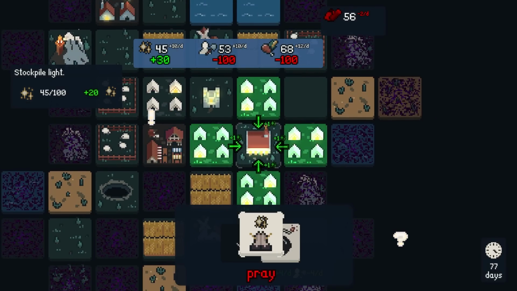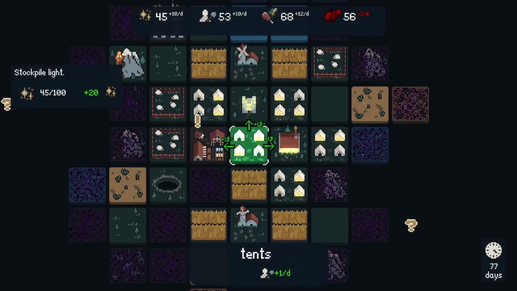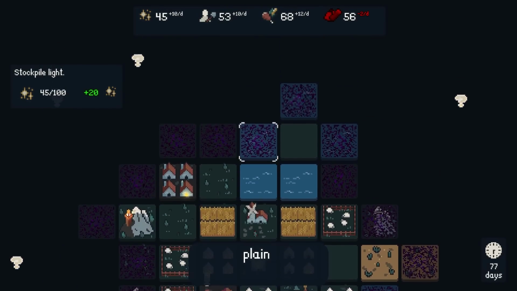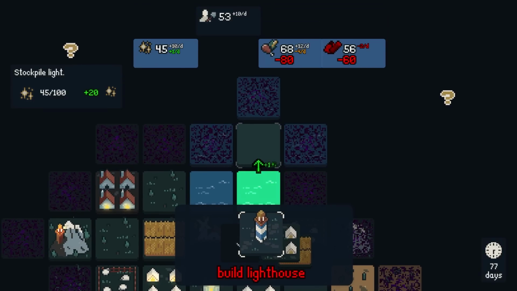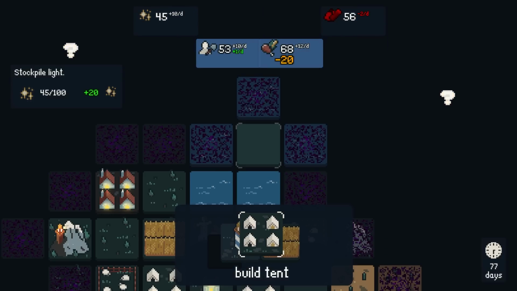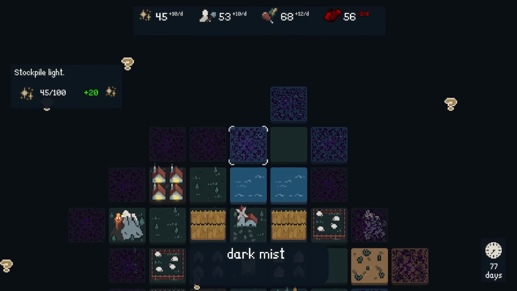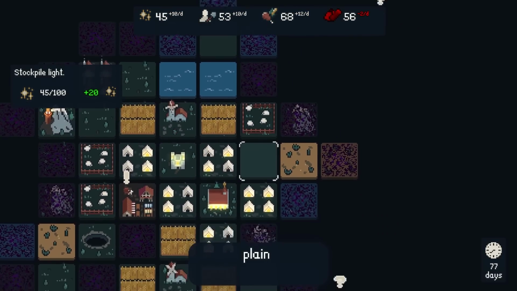Can we upgrade the church? No, we can just pray, though. I am interested in that. Really does not solve my... Oh, a lighthouse is good here. A lighthouse is very, very good here. This is the perfect place for a lighthouse. Well, once we've discovered all of these tiles anyway.